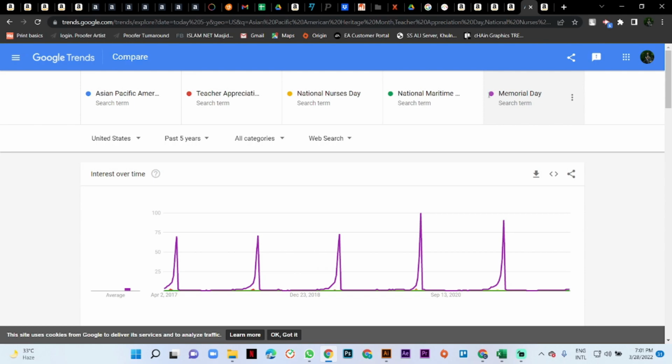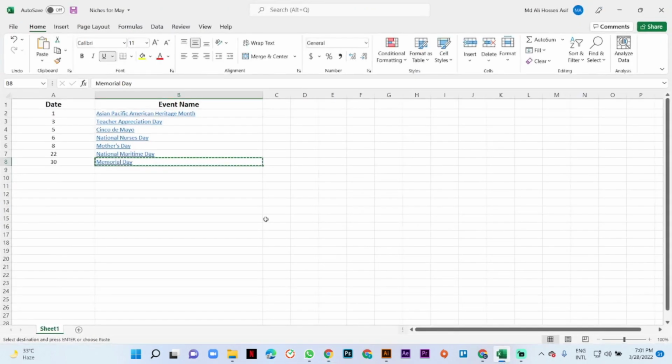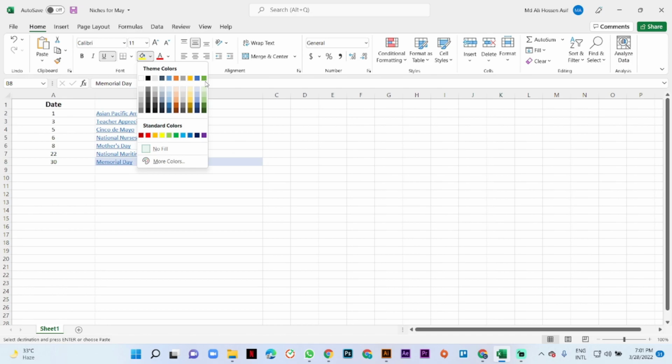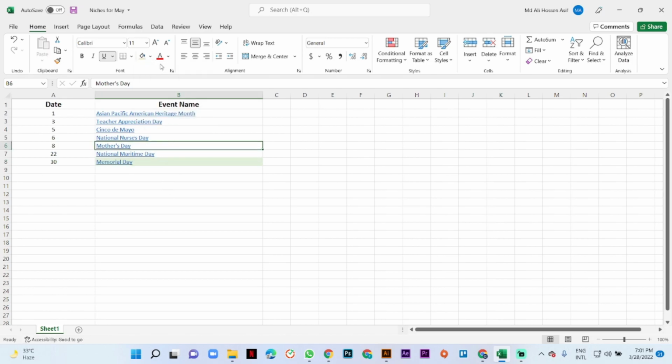And we have, OMG, the Memorial Day is a big trend, guys. We actually don't need to compare it here, because this is another auto choice like Cinco de Mayo, Mother's Day and Memorial Day. These three will be our top focus niches, because these three are hot trends and they are actually auto choices to go, and we don't need to compare them in Google Trends. So these three are already our go niches. So I will just make them a different color, and Mother's Day obviously, and also Cinco de Mayo. So we have already 3 winner niches here, and we have the other 4 in comparison.